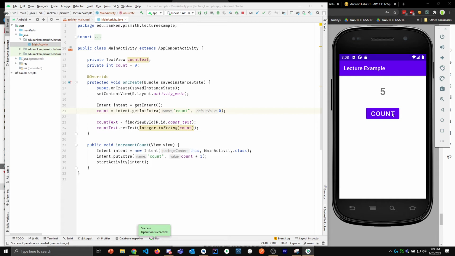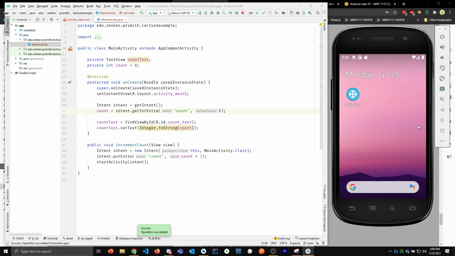So effectively, we can think of this count as being the number of activities that I have on my backstack. Does that make sense? Yeah. So if I hit back, right, I hit the little triangle, I go back, I can see that it destroys an activity, it goes away, and the count goes down. So this is just horrible for the memory.